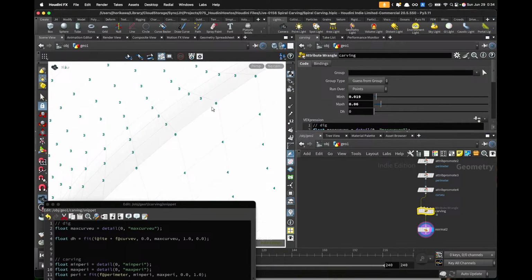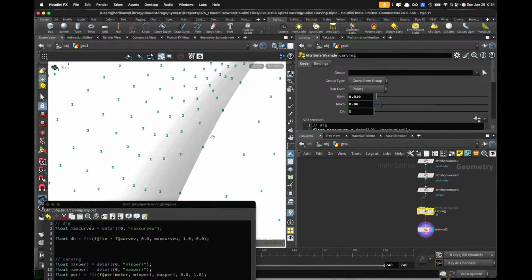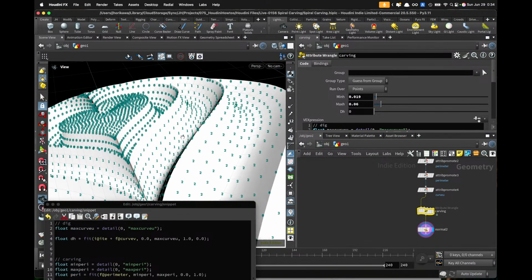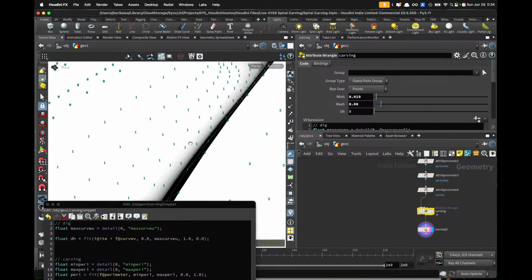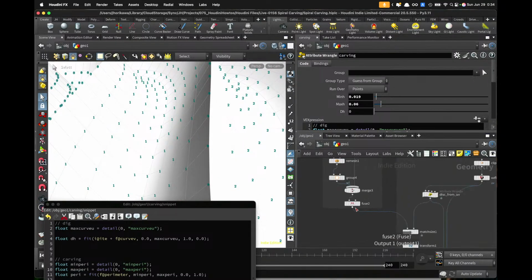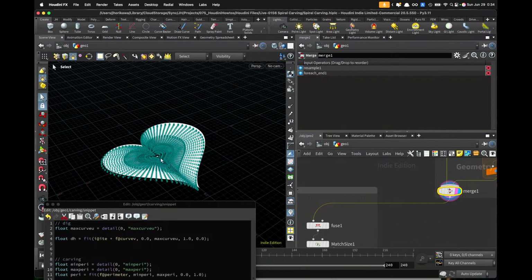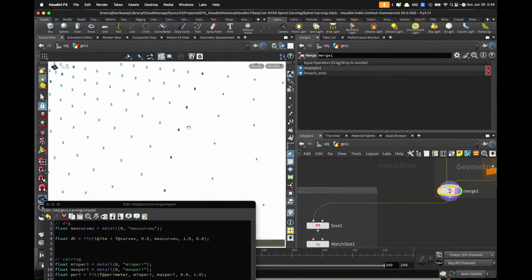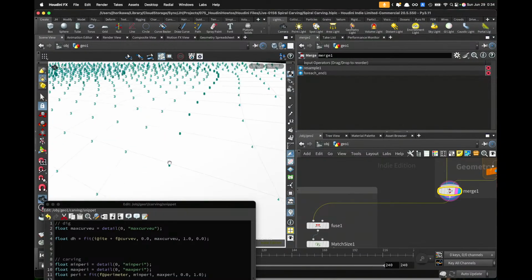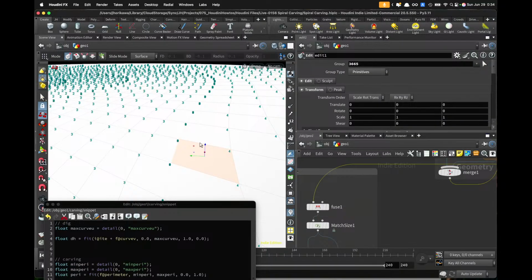Okay, so it seems like it's 0 on the edge somehow. That might be because of the fuse, I guess. Let's go before the fuse. Let's check before fusing. Previously, what does it look like? So previously it looks fine.